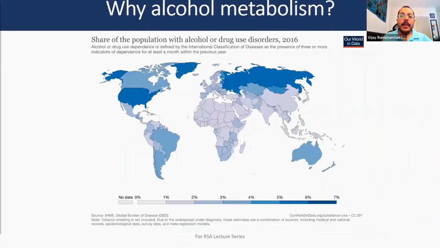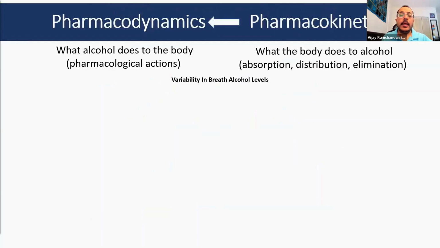First things first, why should we even know about alcohol metabolism? Why is that important? As this picture depicts, there is a huge variability in the vulnerability to alcohol use disorder across the world. This makes one think, why are some predisposed to alcohol use disorder, and what might the effects of alcohol or the pharmacology of alcohol have to do with this? To understand this, we need to understand the processes involved in the clinical pharmacological processes.